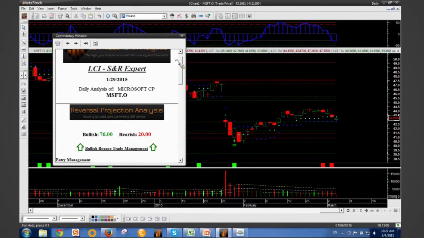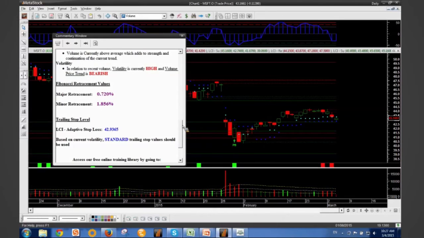Now, we were looking at the trailing stops. Here, you're actually going to see these little dots on the screen. I hope you guys can see that okay. These trailing stops are going to show me exactly what I need to do as far as my trade parameters and what I should set my trailing stops at. So when we're dark blue here, that means that we're using a standard trailing stop.